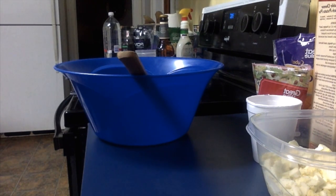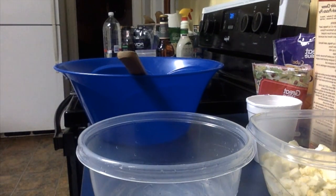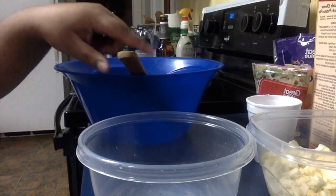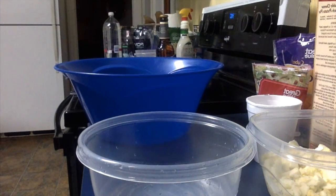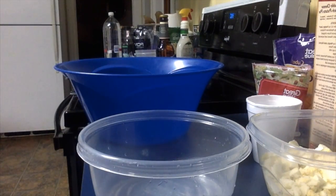What we're making today is going to be English pea salad and bratwursts. So let's get started on the ingredients. The first thing we're going to do is make the sauce for the English pea salad. First thing we are going to need is mayo. You can use any kind you want. I happen to be using Kraft. That's what I have on hand, so that's what I'm going to use.